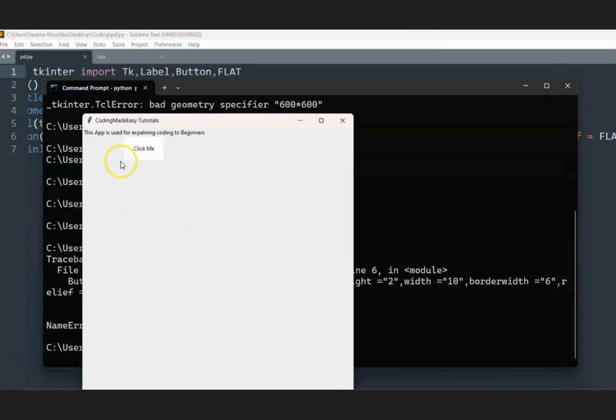Okay, now if I run the app, you can see how it looks: it's white, and when I click it, it will change like this. It's real time, you're clicking the button, and then it should look like this. Similarly, you can display a message when you click the button, depending upon your project.